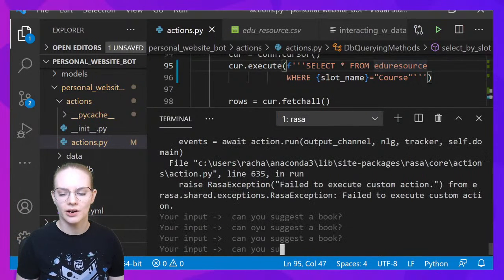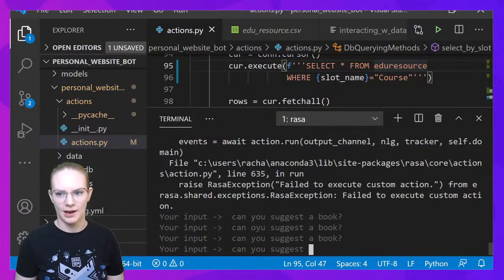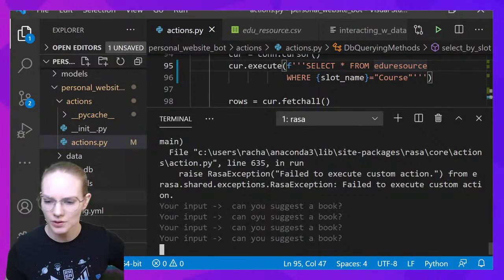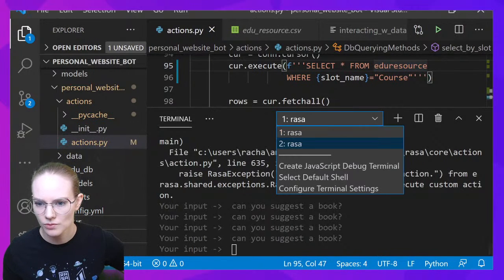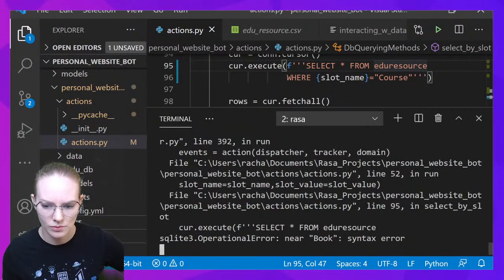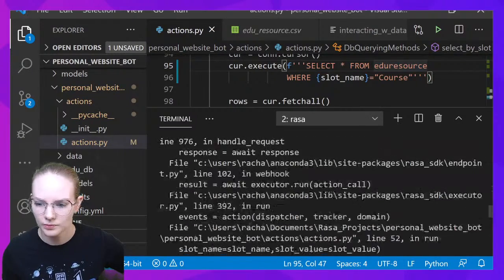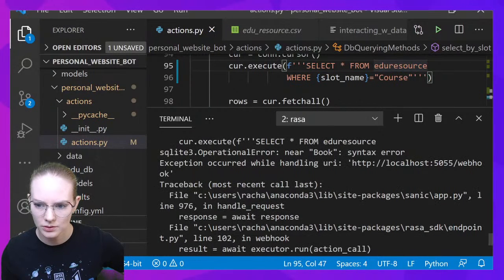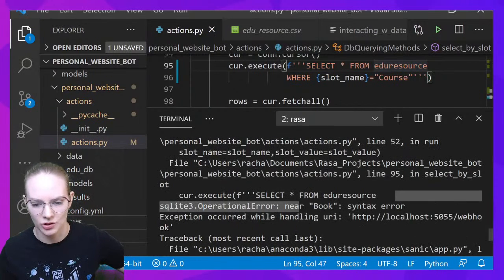So I'm just seeing here if the problem is with the actual text that we're querying against in the field. And you can see that I'm looking at the same error at the same time.